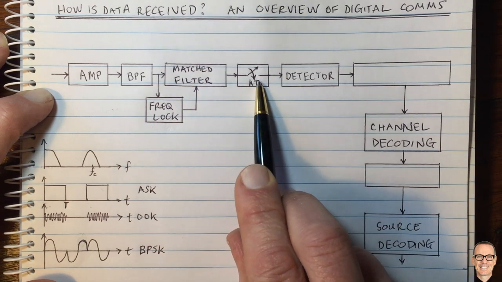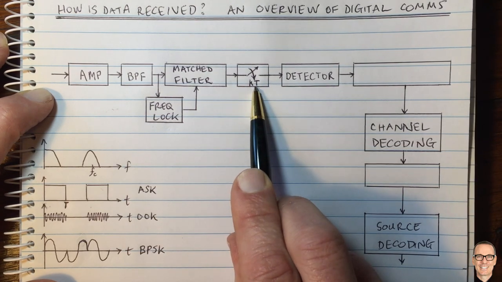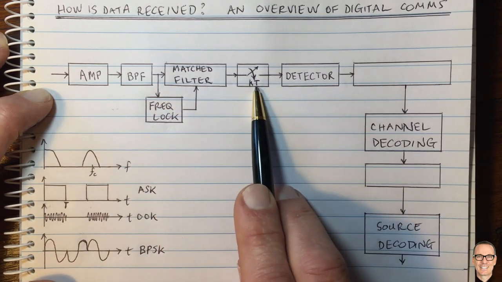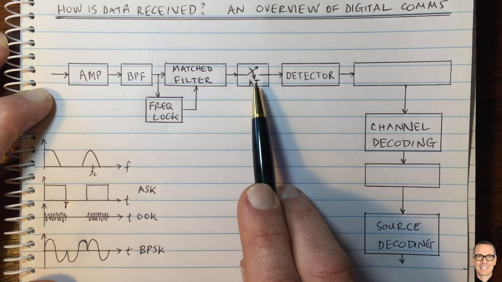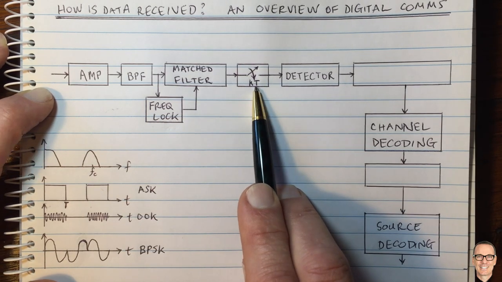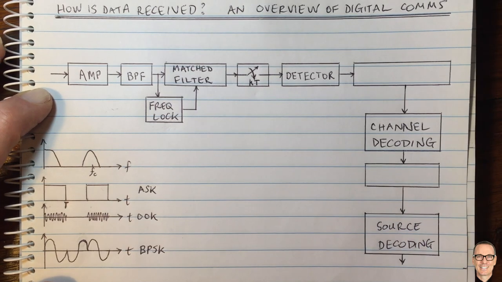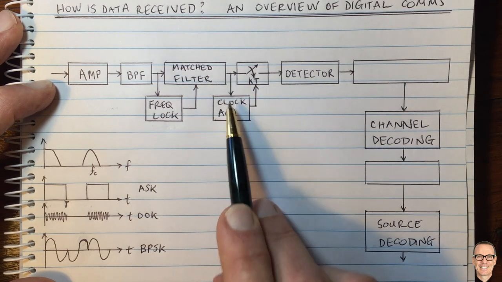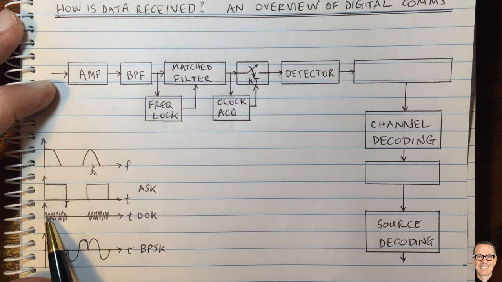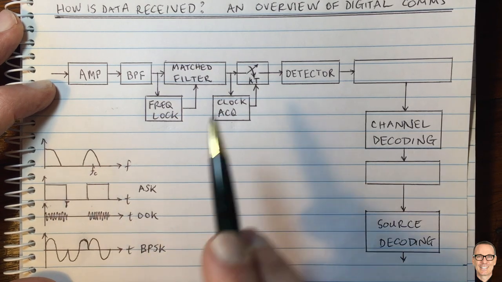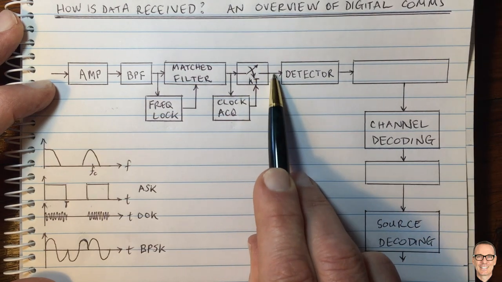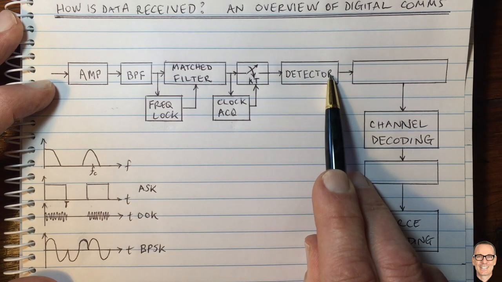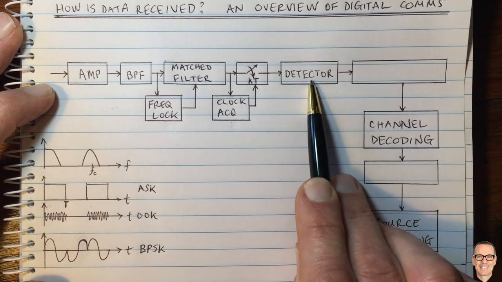What about these samples? We need to find the exact time to do those samples. We need to look at the waveform coming in and work it out for ourselves because there's no system telling us when to do those samples. We need a clock synchronization process called clock acquisition. This takes the output from the matched filter and finds the exact times when symbols transition, feeding that to this switch that produces the output the detector uses to map to constellation points.